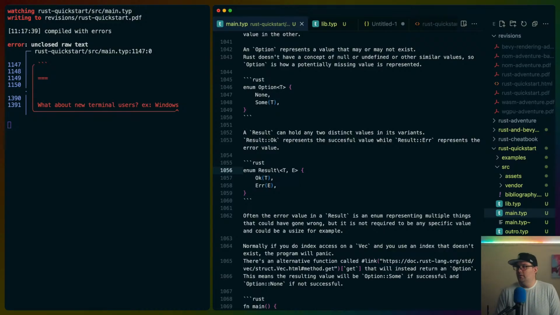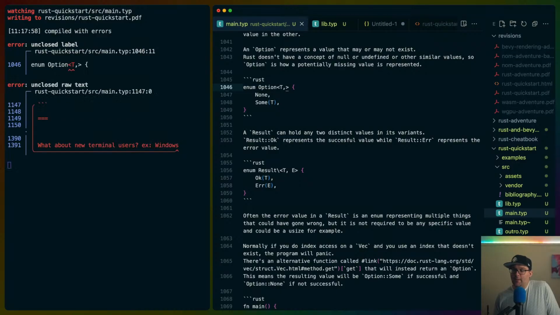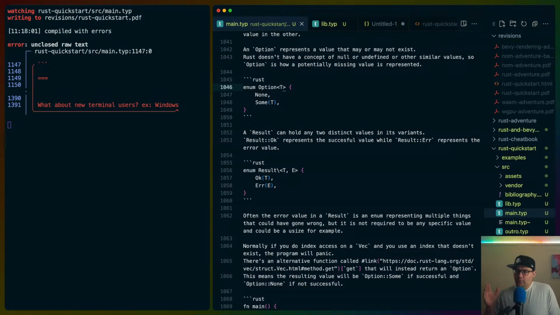Weird. I think that's a parser bug. It isn't happening here. So if I put a comma there, does it happen with option? Yeah. So for some reason, in a raw code block, open angle bracket, generic, comma, triggers the label parse.